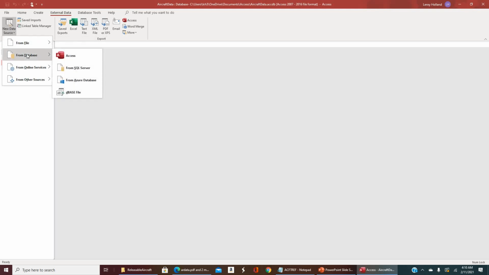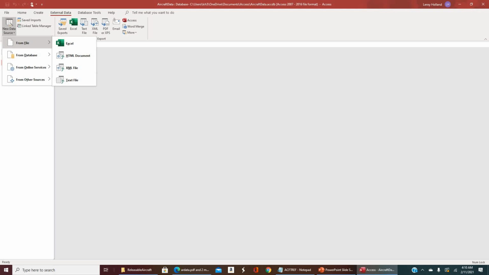You can also input from other databases, online services, and other sources like ODBC databases. We touched a little bit on it last time, and we're going to do some of this. But today we're going to go from file, and as I said, you could basically input this from an Excel file, but today we're going to bring it in from a text file.